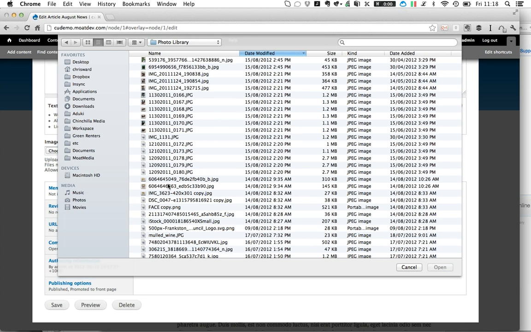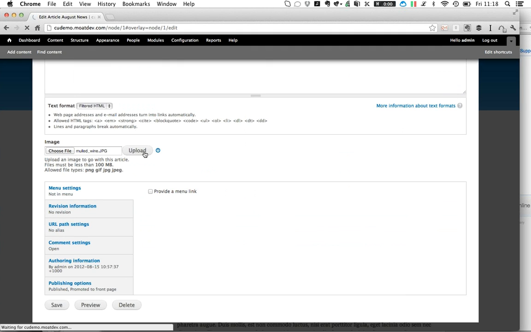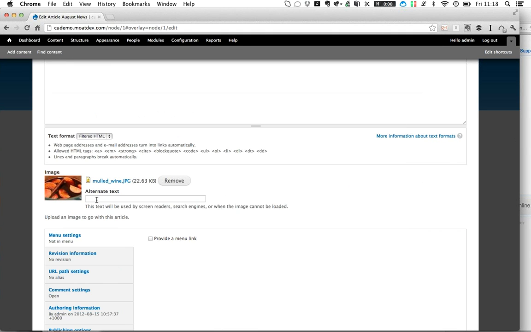So we choose a file, we click upload, you get a little spinner. And it also enables us to add some alternative text. This is for accessibility. Drupal is pretty good with accessibility, and the Australian government actually has a requirement for all government sites to have accessibility considerations.